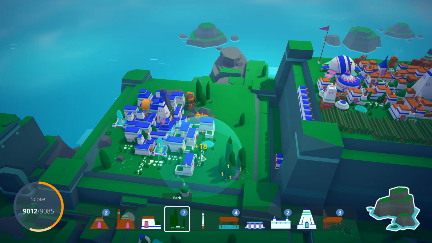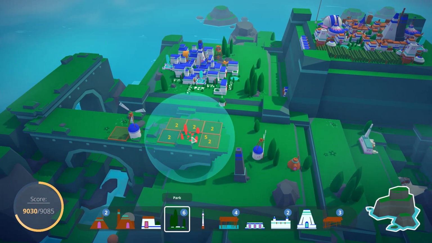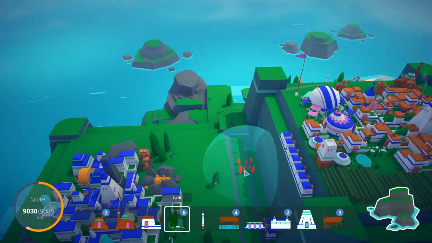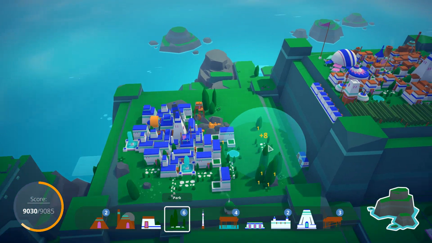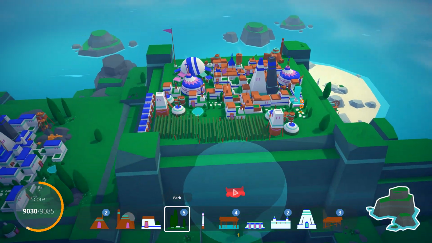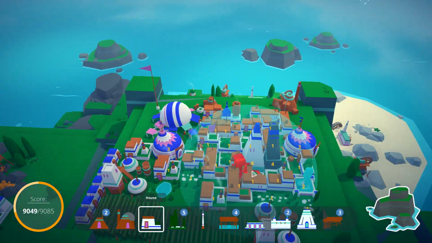13 there. 18 here. I'm gonna put it there. Oh, yeah, this one will likely fit. No, it won't. I'm a fool. It will fit in the one space I was looking at, though. I think it was this one. Where was I looking at? 19. Here we go. How many parks do I have? I'm gonna put that on hold for now.